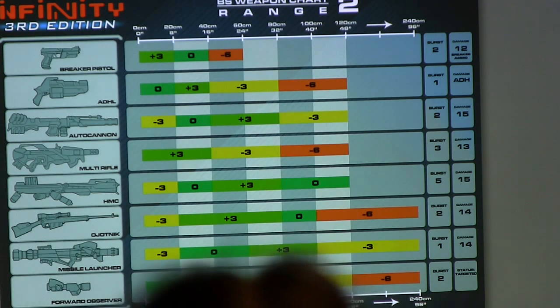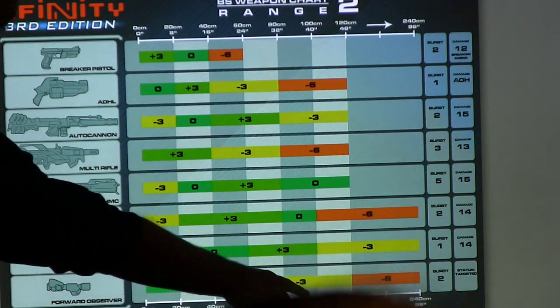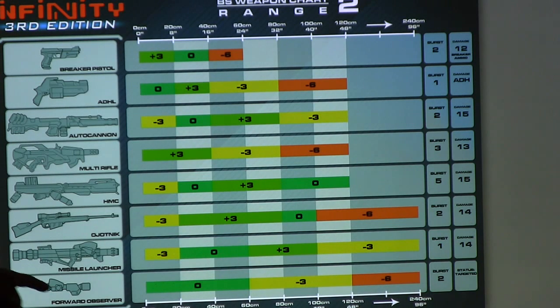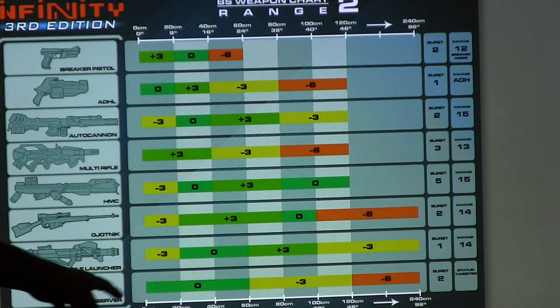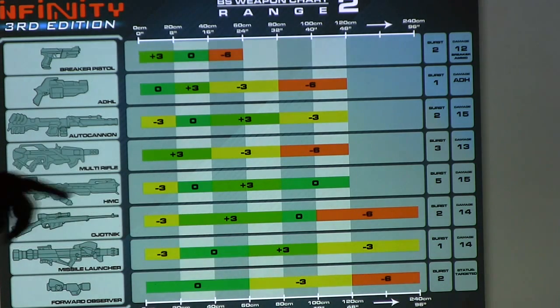let me check if this is correct now. Yes, it's correct: +3 from 24 to 40 inches. And forward observer is now willpower with a 0 modifier until 24 inches, -3 beyond that, and a burst 2, which is something new from third edition. Forward observer is more effective.